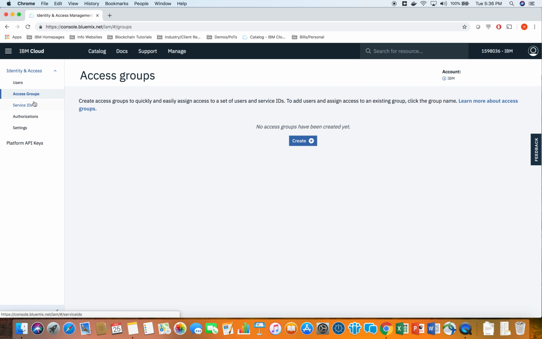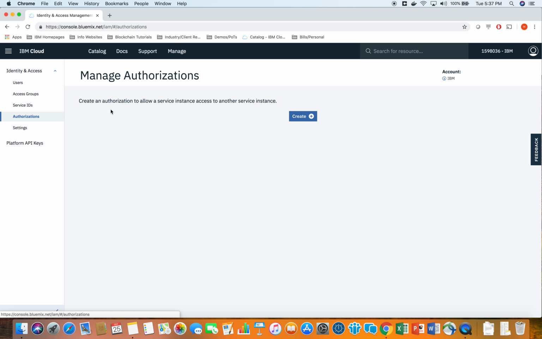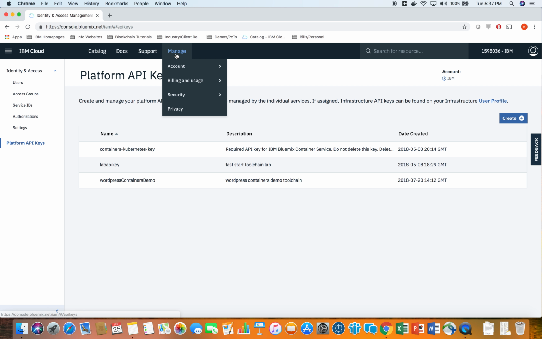And then you can click through here. You can access groups for certain Cloud Foundry spaces and more granular control of where people are allowed to access. And then same thing with service IDs, which are going to be created for various concepts. Usually you'll be prompted in the actual service offering when you need a service ID. But it's going to be an ID that identifies a certain role for certain services. And then again, this is all identity access. You can manage authorizations and settings and your platform API keys down at the bottom there. And then you can read our privacy statement as the last thing there.